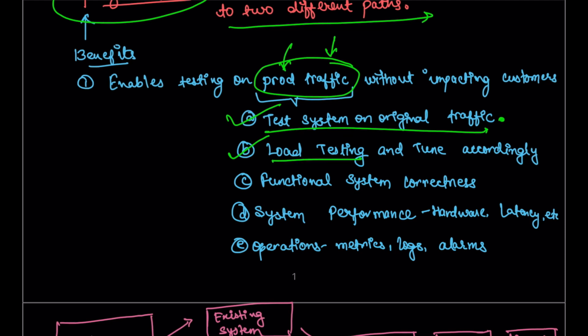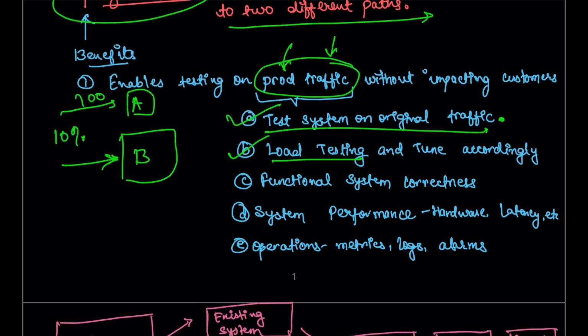Now, let's say this is your new system B, and you are getting the traffic. Let's say you started with 10% traffic. This is your system A, which is getting 100% traffic. It will continue getting the 100% traffic, but 10% of these requests are redirected to system B. So we'll see how the system is performing with 10% of traffic. Accordingly, you will then increase the number, let's say from 10 to 50%, then 100%, something along those lines, and then you will see how your system is performing.